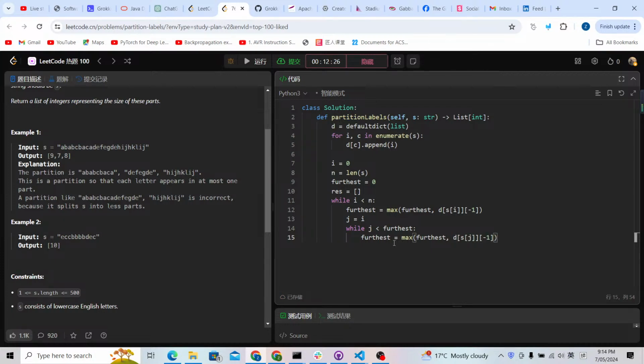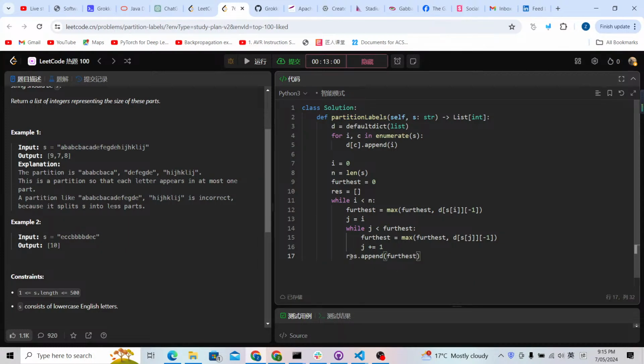I need to update it once more for the furthest position. And this z should plus equal 1 because I want to check the next one. I'm gonna check one by one. Now from here, if I get the furthest finally, I can put it inside my result array. So the result array would be the furthest.